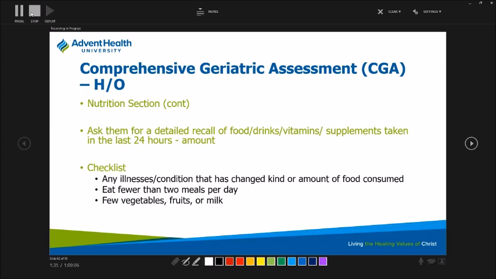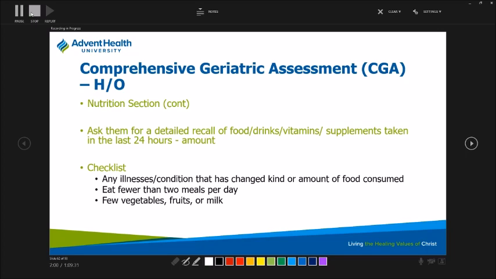Thinking about warfarin, what's a big role that food plays there? Vitamin K. What kind of food has a lot of vitamin K in it? Collard greens, spinach, kale. Guess what they're growing in their backyard? All that stuff, right? So you had to take into account, okay, what's their diet like? Are they getting a ton of kale and collard greens? Did you have to say we can't eat any of that stuff anymore? No, you just have to be consistent with it, right? You have to make sure.